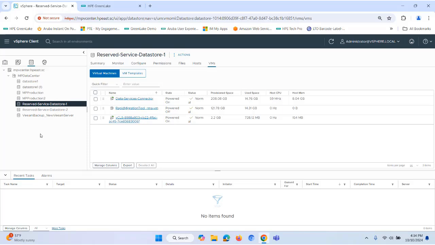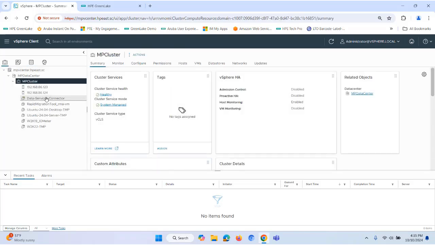Now the idea as we move forward and we have this data services connector is we're not going to use a plugin moving forward. We want to be able to manage this through the GreenLake platform or through Private Cloud Business Edition. So again, remember when we say dHCI, that's a hardware platform based on Alletra storage and ProLiant servers.